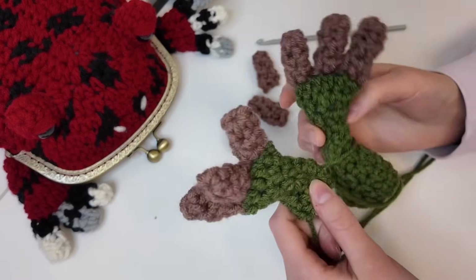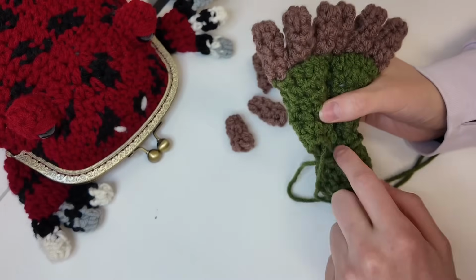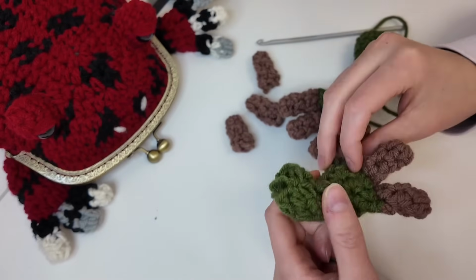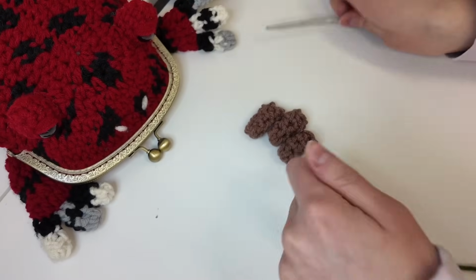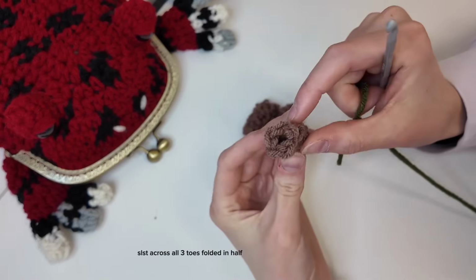The next step is doing the feet, and the arm is just like an incomplete version of the leg, so you just stop crocheting at this row. I have them kind of bent like this, and I think they're so fun. You need 3 toes. So first I'm going to show you how I crocheted the toes together.